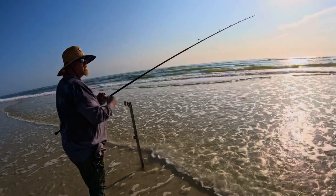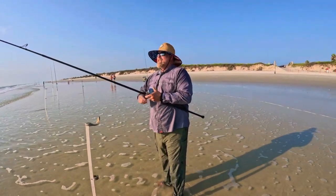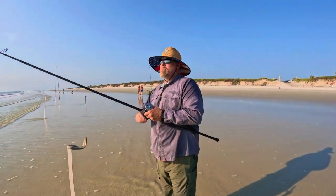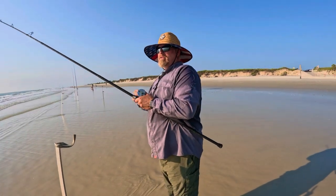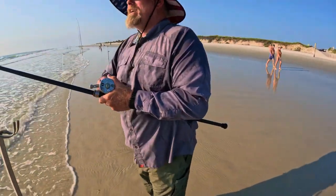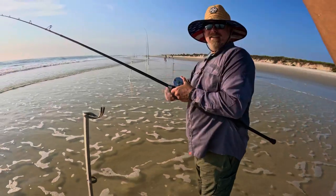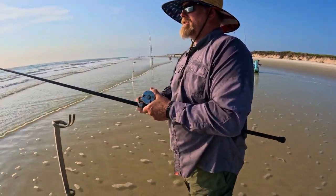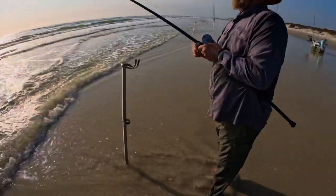I've just got to get on this side — hopefully it's not that sea robin, that would be a massive sea robin. The tip action is nice — this is the Bullet, the original over-the-bar rod, the first one ever made. My rods are going off down there! I'm reeling — hurry up, electric reel, let's go. I won't miss any fish because they're biting my float rigs. I have circle hooks on — size two. I think I might have missed that. That's alright — I'll run down there and check.